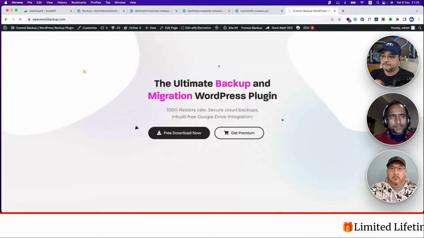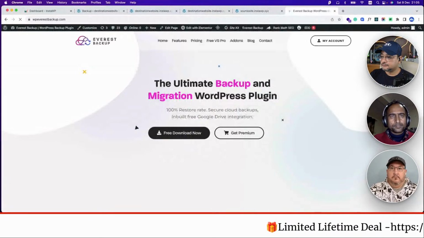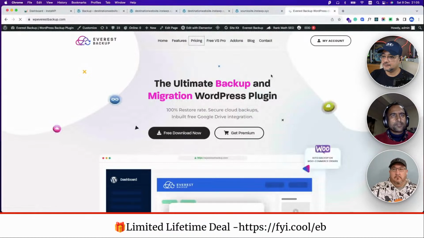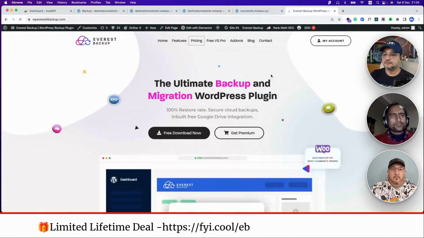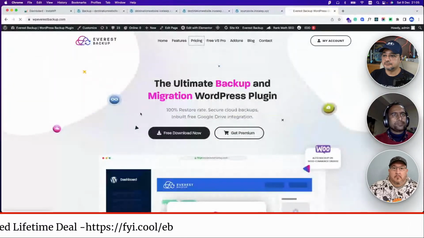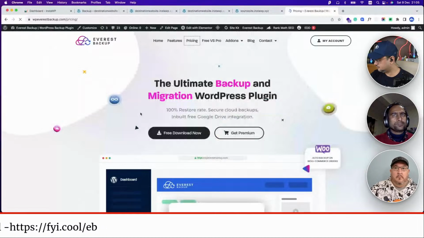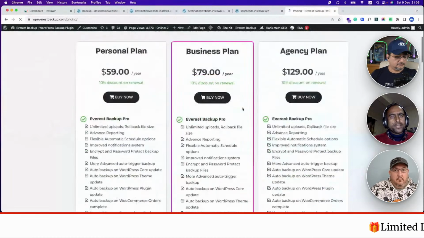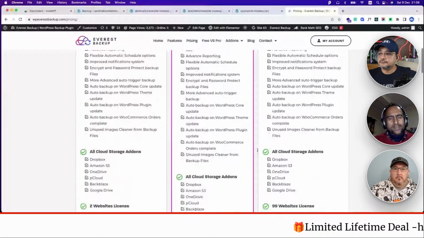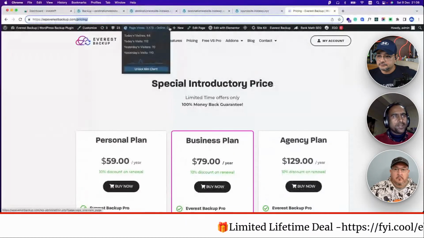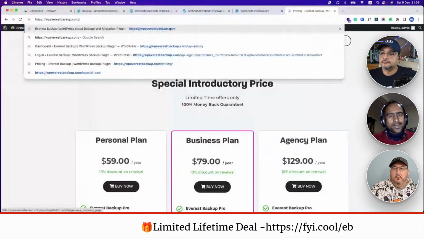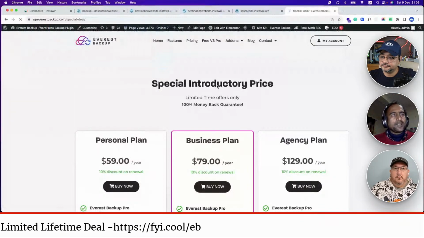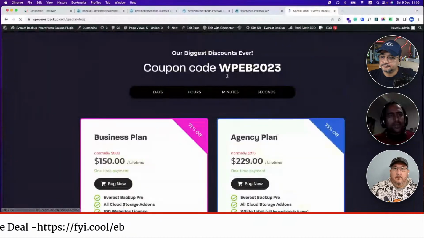So my screen is visible, right? Yes. Okay. So if you go here in pricing, currently on our website, this is a yearly, not lifetime, plan. But we have a special deal. So what is the special deal? Actually, I'm just revealing it here. We are currently planning to give a special deal, and this is a very special deal. If you go here, you can get the lifetime, the biggest discount like this.